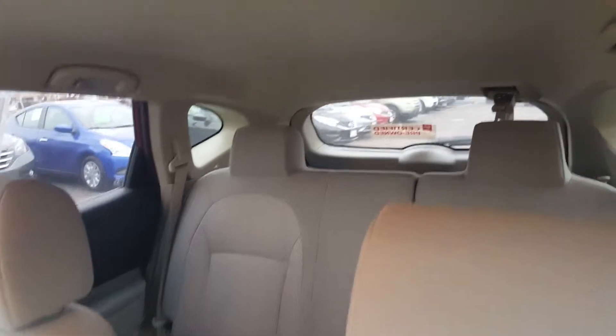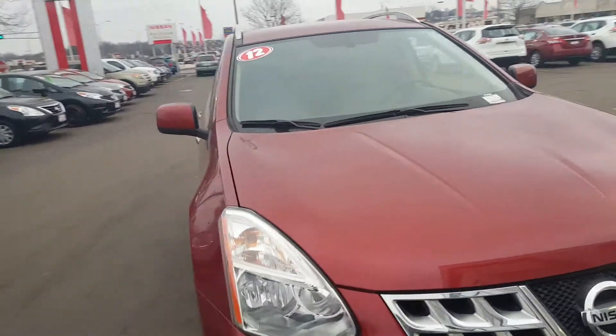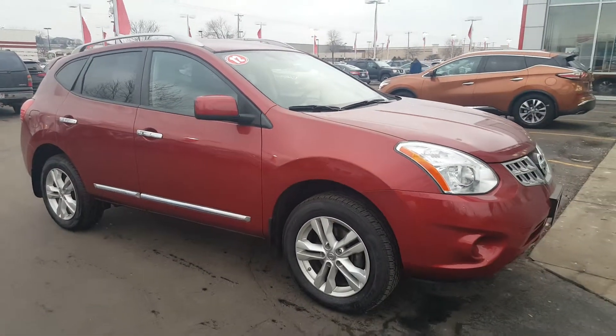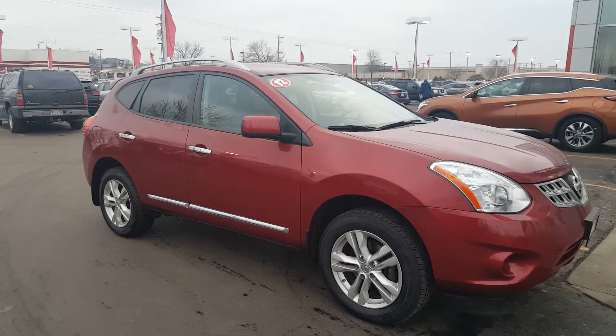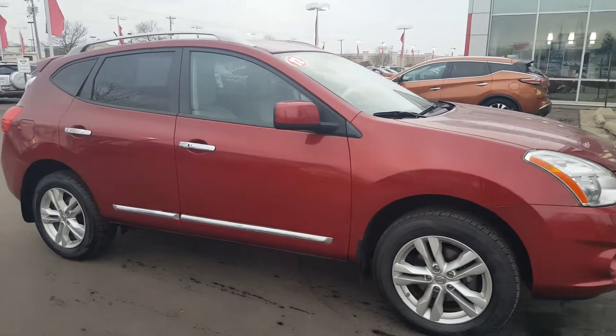Part of the inventory reduction event — priced on the money. Want to go ahead and walk around the other side a little bit here for you, try to keep a steady hand. All right, we'll get this downloaded and sent off to you. I know you're coming from Partyville, so we want to make sure you got a nice look at this before your arrival.